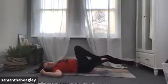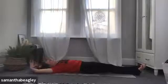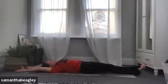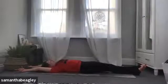Start to straighten those legs and straighten the arms. You guys should know the drill by now. Arms reaching, toes pointing, fingers pointing, reaching from one side of the room to the other. Imagine someone's got you by the fingers, someone's got you by the toes. You can't let go. You're being pulled. They're trying to add inches onto your body.